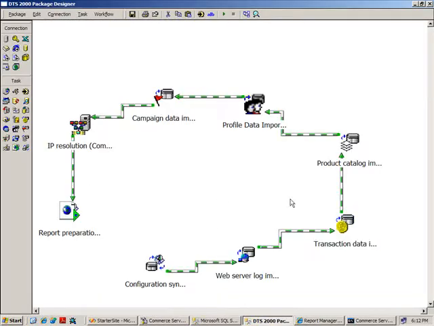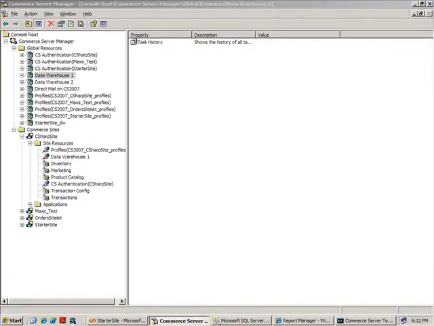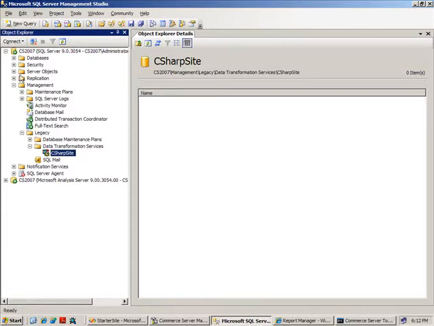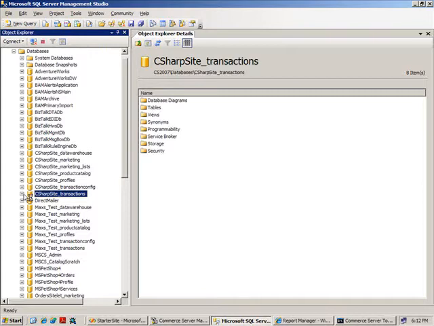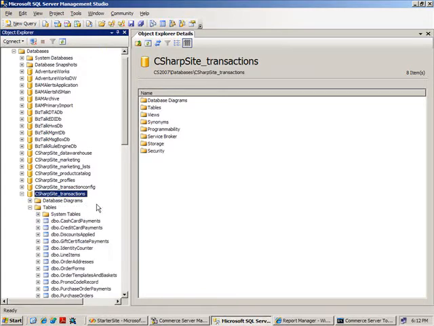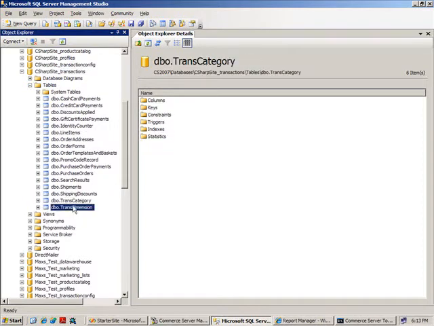And then when you execute this, what happens is that the DTS package will go to SQL Server and go to our C# site transactions database, and it will go to the two tables that we had mentioned earlier, trans category and trans dimension.